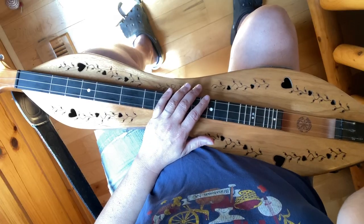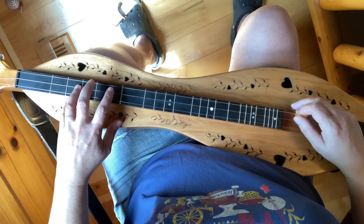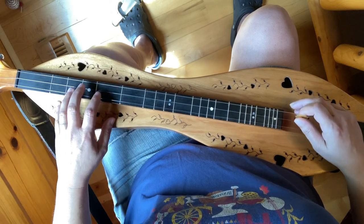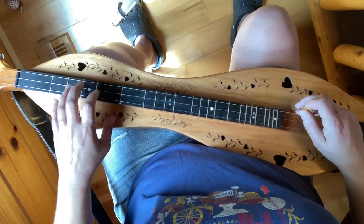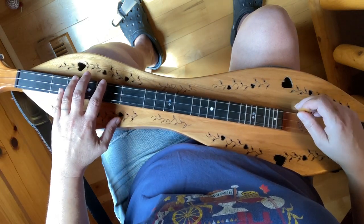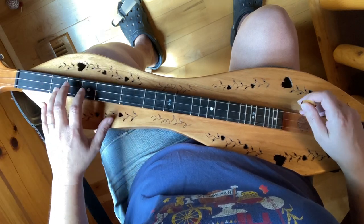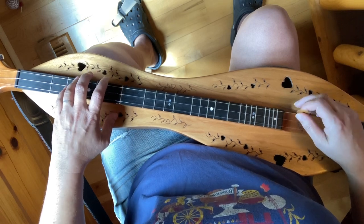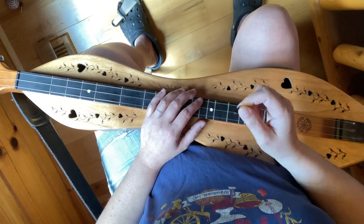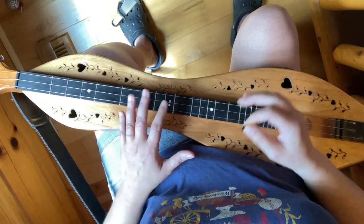All right. So now, apply this to all of your strings. Okay, that was the middle. Let's do the bass. All right, so practice this and get that ingrained in your right hand, okay? And work on other exercises.